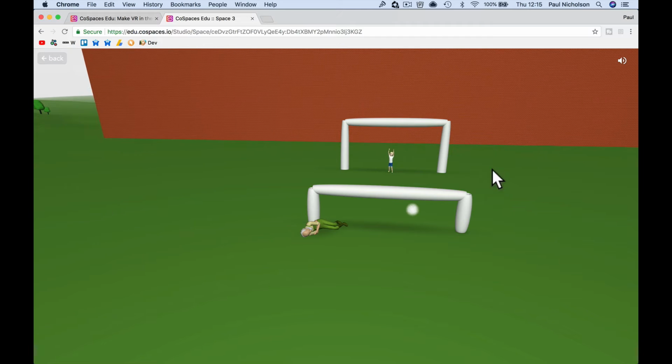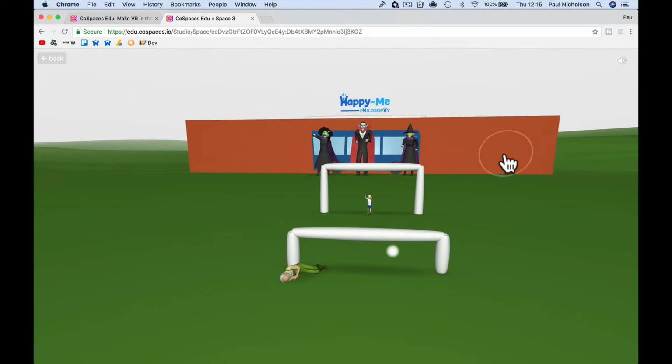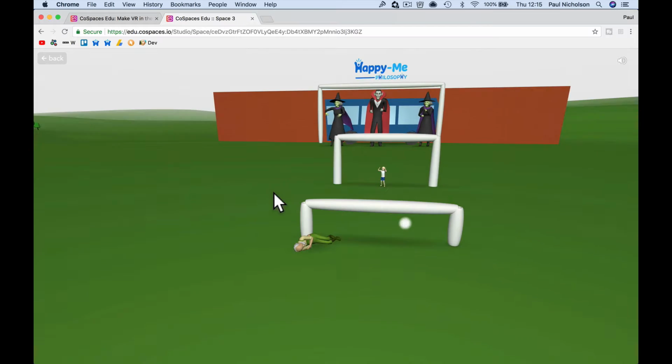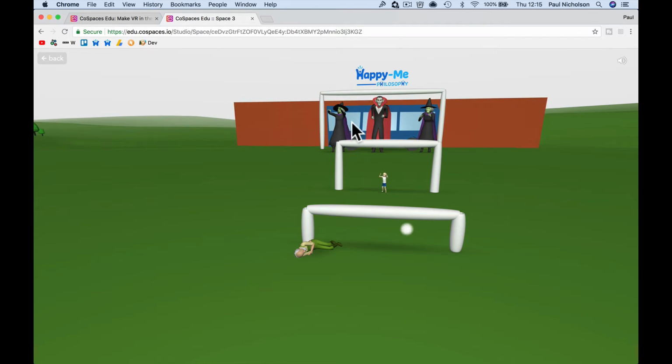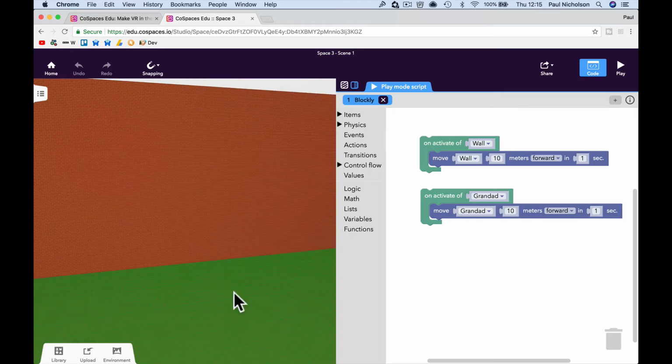And then if you go further back to bigger goals, here's a massive goal, but it's guarded by things that scare you. You don't think you can score in this big goal at the back, but it's a huge goal. So you go from these easy goals to bigger ones. I was doing a video on goal setting and how the big goal should scare you, and it should look like it's blocked and you don't know how to score. Whereas these two were little goals, you know how to score. But it's all in CoSpaces.